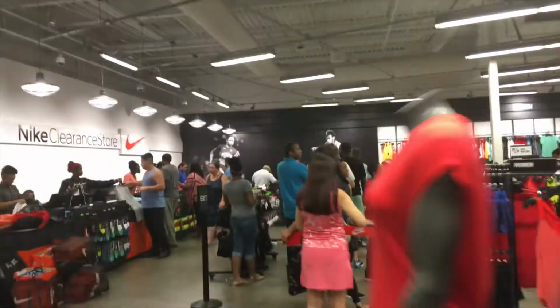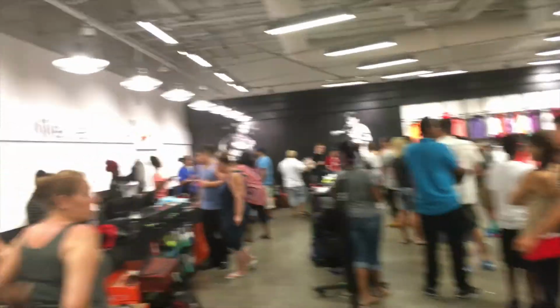Holy shit, this line is long. It wraps around, goes all the way this way. But I'm out. Yo, what's poppin', yo? Yo, I had to rush out of the Nike clearance outlet, so I wasn't able to do the girl section, so the kids section. I'm trying to head to the mall, the closest mall, which is about 10 minutes away, trying to get those Indigo 14s. You know how I do? Late pickup. So let's see if I get them.